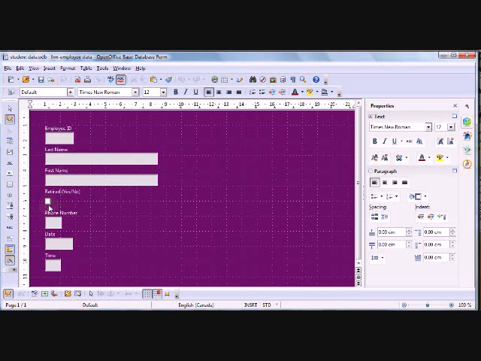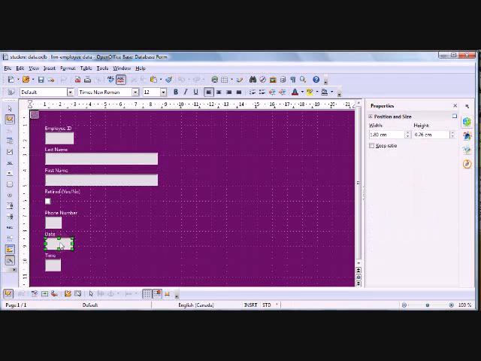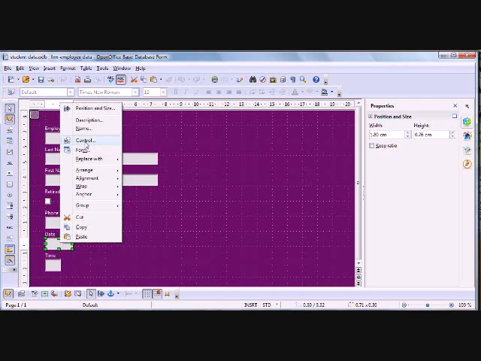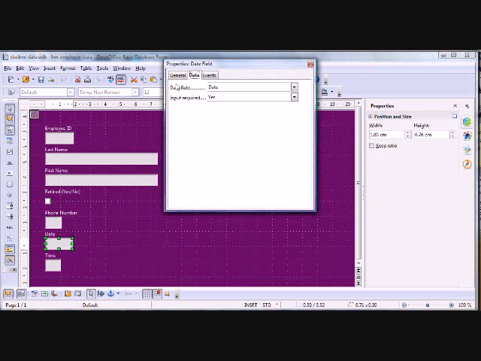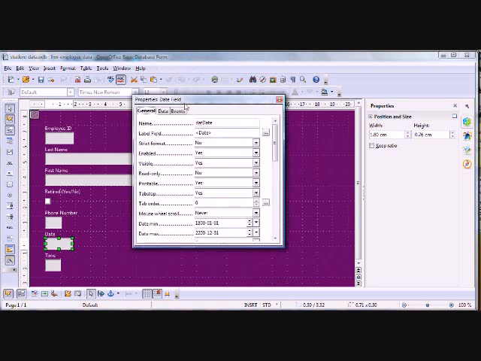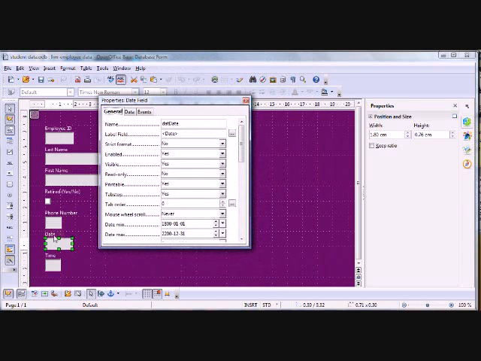Okay, but I want to take a look at this date field. So if I hold my command key and click on the box, then I right click on the box, here I get these controls. Okay, so I'll click on control, and I'm going to click on the general tab. Let's get a look at this. Remember, we're looking at the date field. Well, there's a lot I can manipulate here.